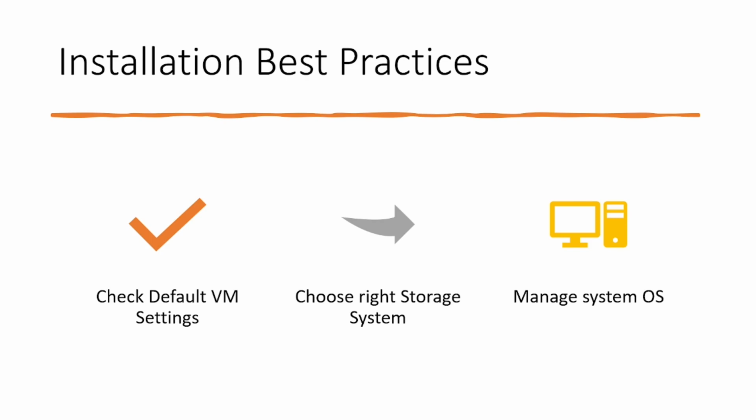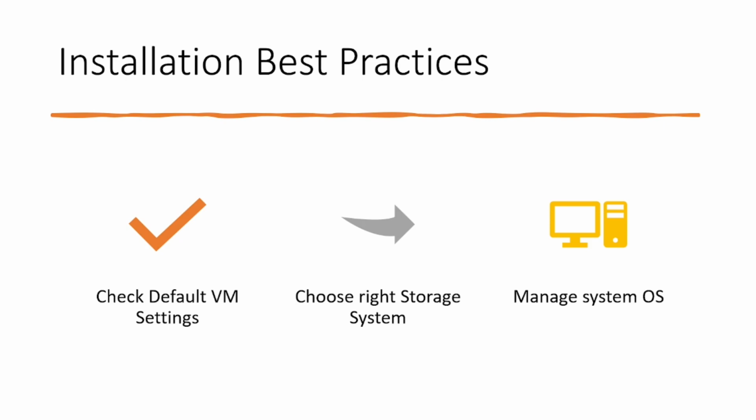The first and most important thing is to check the default VM settings. Since Microsoft has developed the hypervisor, the default settings are the most secure settings, so it is preferred to follow the default settings while performing the installation. The second most important thing is to understand how to use the right storage system. Microsoft recommends not to configure the virtual machine to have its hard disk on the operating system drive of the physical machine.